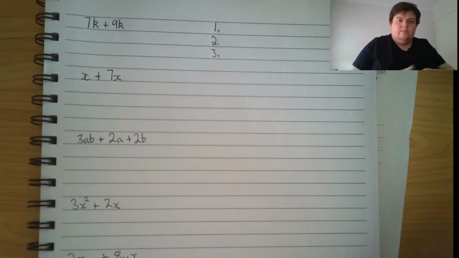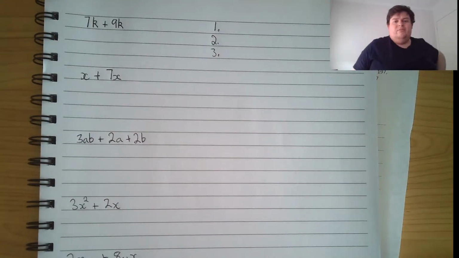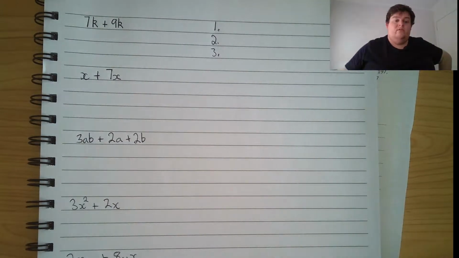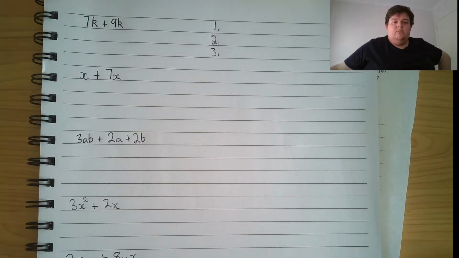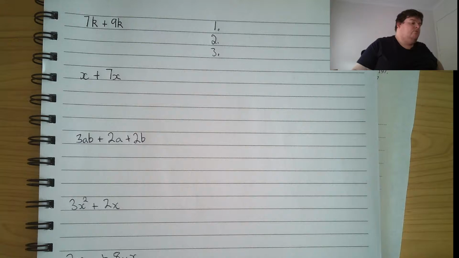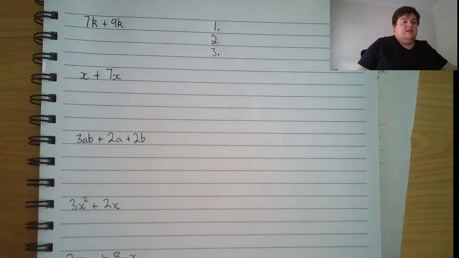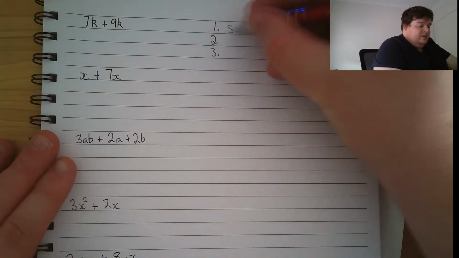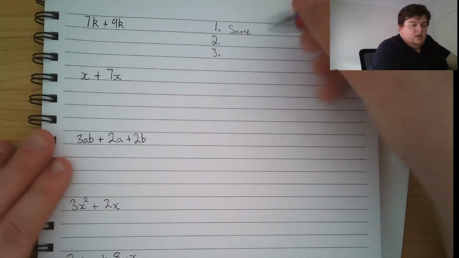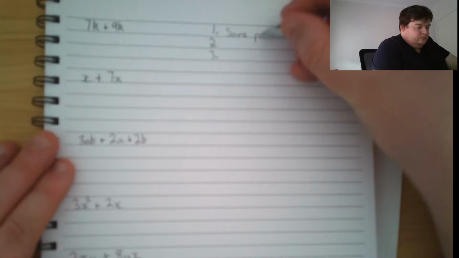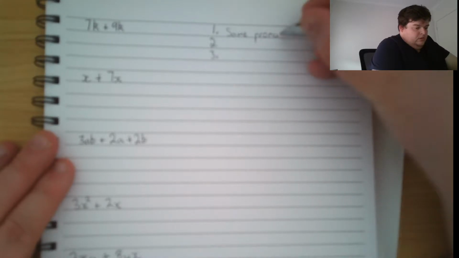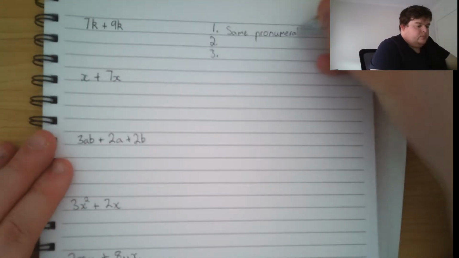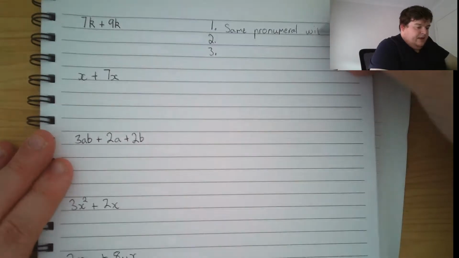Alright, hey everyone. I'm going to go through some info on like terms for you guys today. So just to give you an indication of how this all works. Now, there are 3 rules that you need to remember when you're collecting like terms, right? Rule number 1 is they have to be the same pronumeral with the same power.